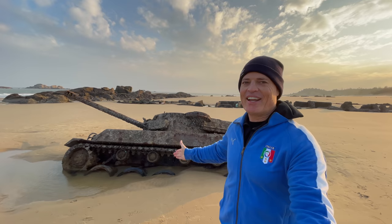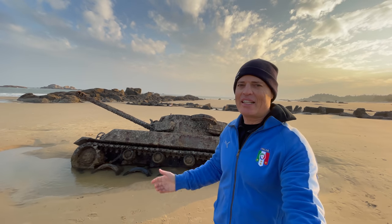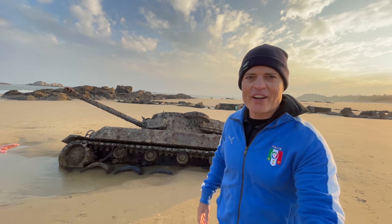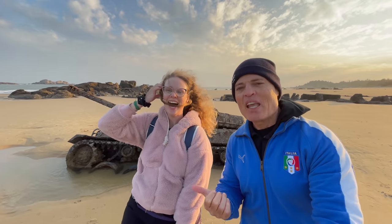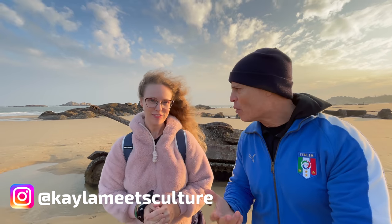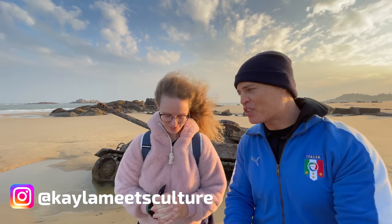This tank right here, you've seen it around if you've looked at anything about Kinmen. It is a symbol of Kinmen. There's a crazy history here. No one else better tells us about the history than Kayla. If you watched any YouTube about Kinmen, you recognize Kayla. Kayla, what's the short version of the history of Kinmen?